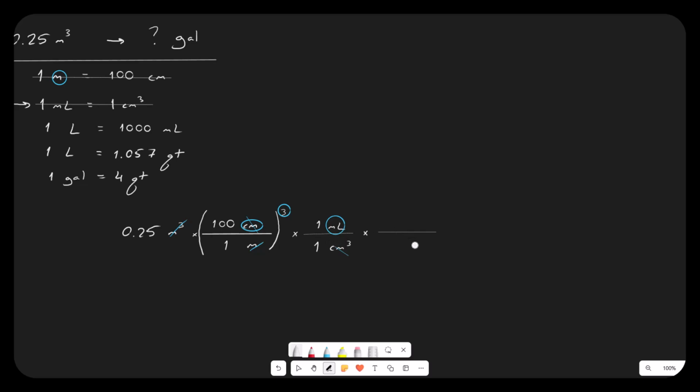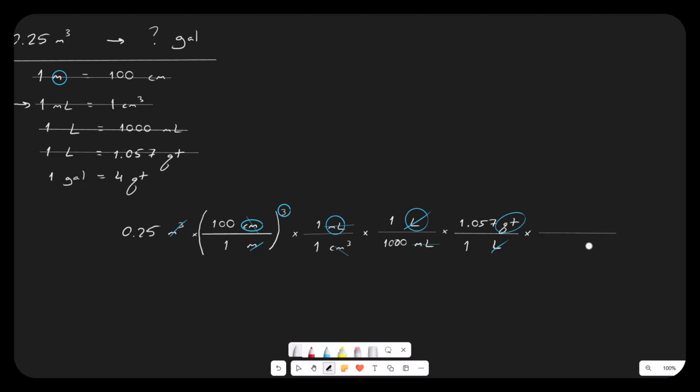I would like to get rid of milliliters, so I'm sticking milliliters on the bottom, and I have this factor that says 1 liter is 1,000 milliliters. Milliliters cancel with milliliters. I'm now in liters, and I've used this factor. I'm going to get rid of liters, so I want liters on the bottom. 1 liter is 1.057 quarts. Liters cancel with liters. I am left in quarts. Keep going because I'm trying to get to gallons. I'm not there yet, but I'm about to be.